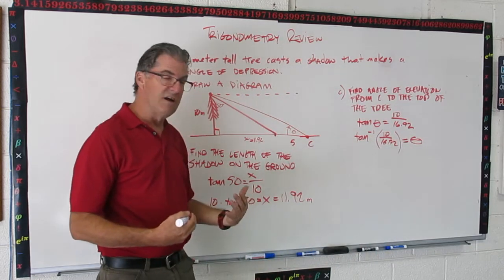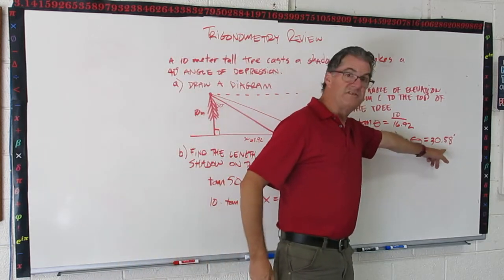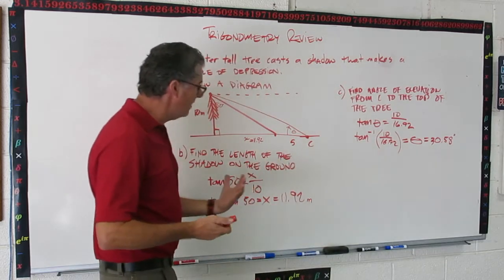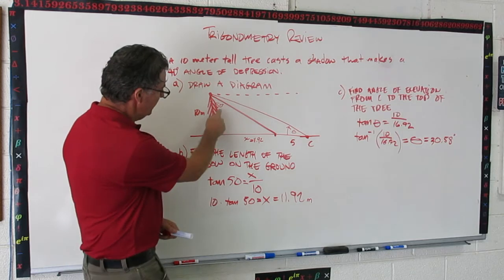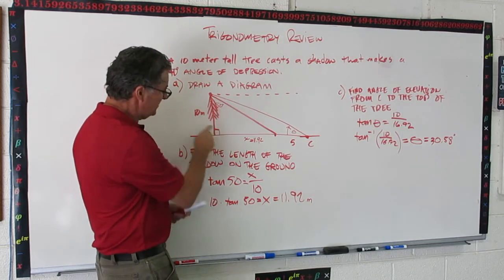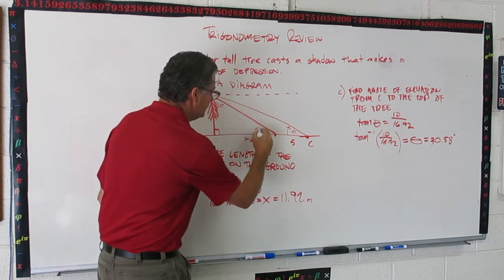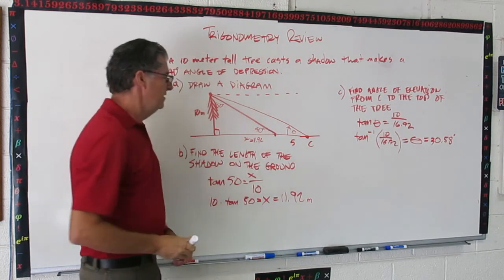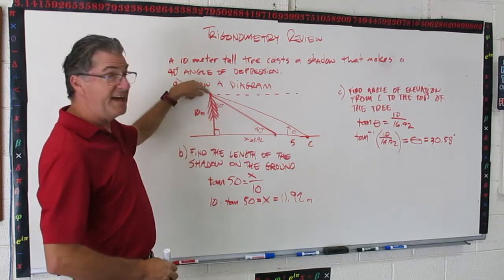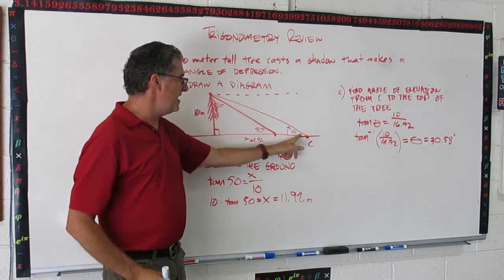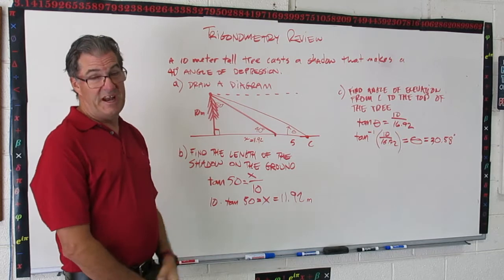Okay, so now pause the video and do that calc. Okay, I did my calc, and I got 30.58 degrees. Okay, so let's take a look at the diagram. Does that make sense? And it really does. If this angle is 50, and that's 90, we know from every triangle totaling to 180, this has to be 40 degrees. Now I can take a look at my diagram. Since this side and this side here both end at the same top, we know theta has to be something less than 40. And indeed, we got 30.5 approximately.